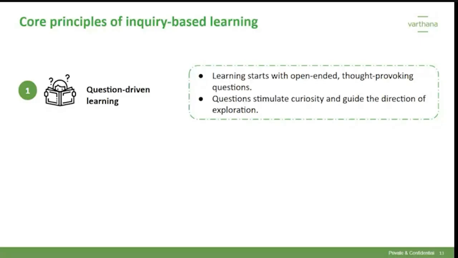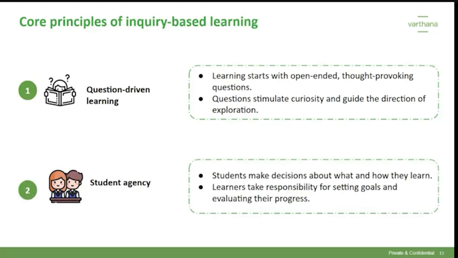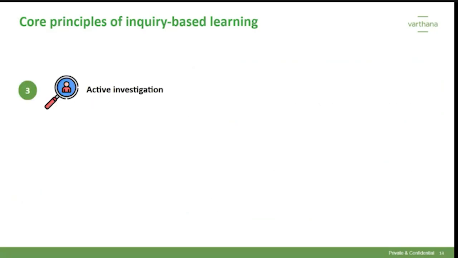The next core principle is student agency. As I mentioned, it's student centered. So a student becomes the agency, and students make decisions about what and how they learn, and learners take responsibility for setting goals, deciding what they want to learn, and evaluating their progress accordingly. They analyze it.